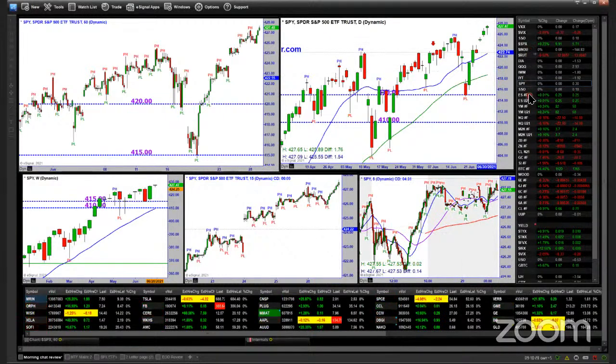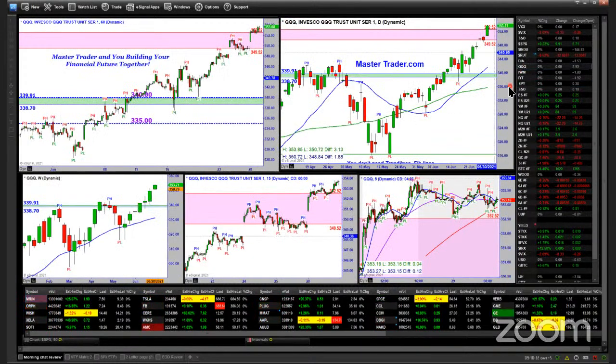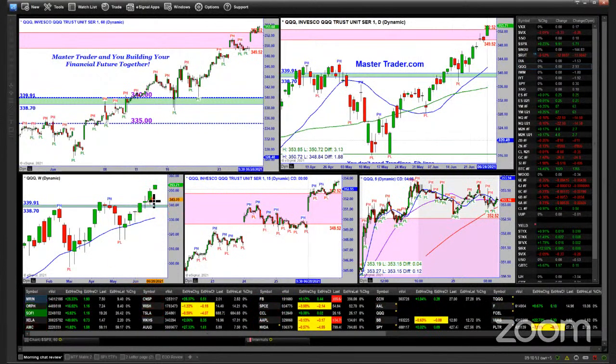Let's look at the Qs. There was no slowing in momentum there yesterday. It gapped up, and it stalled during the day for a bit, and then it went higher. So it didn't pull back. And I guess once it did that, buyers came in again. You can see it's up. This is a new week, but it's up multiple weeks in a row, and at some point it's going to pull back. That's what happens. That's what markets do, right?